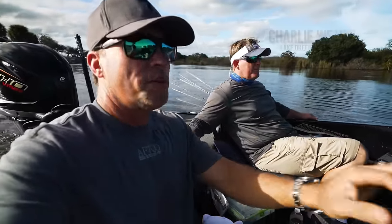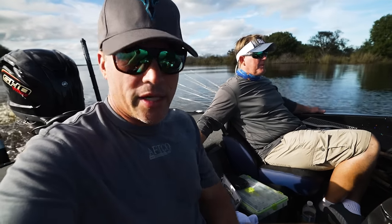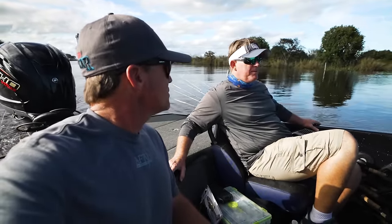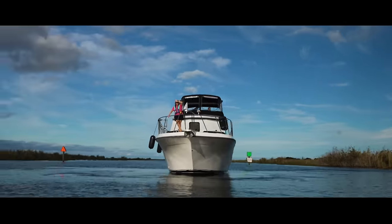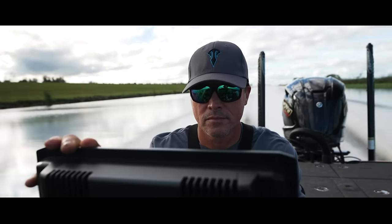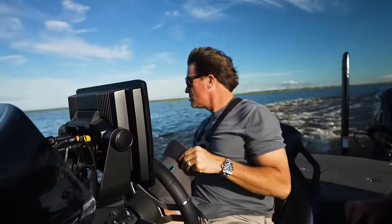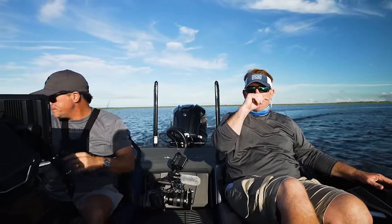We're in the water — my buddy Charlie Weir, he's from the west coast, been guiding down here on Okeechobee for a couple years now. It's our first time in the boat together — we fished against each other for all those years on FLW. He's been a touring pro for many years, and during the winter he comes down here. It's awesome down here — the fishing's good, it's great to get out of the north where it's snow and get down here, wear shorts and sandals, catching fish.